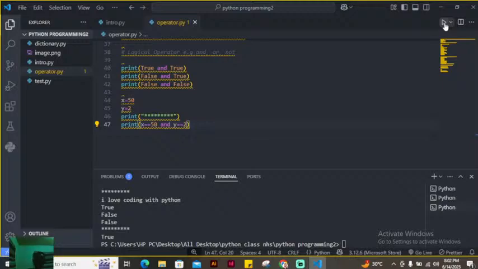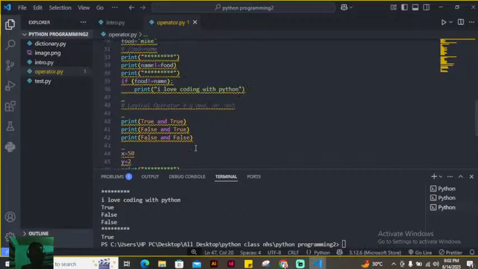Are you getting it now? So let's look at it in a control flow, whereby you want a condition to be passed for something to be executed, or you want to carry out a loop, and that loop depends on a certain condition. This is what you pass there. Is it understood?